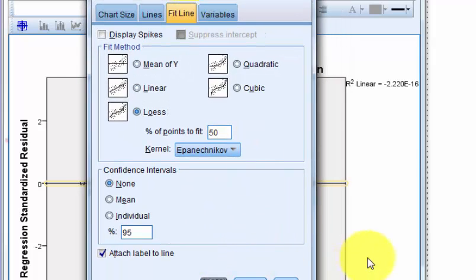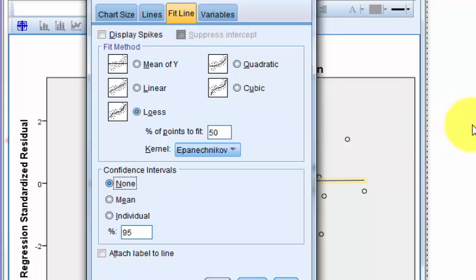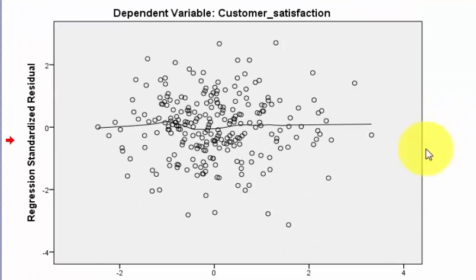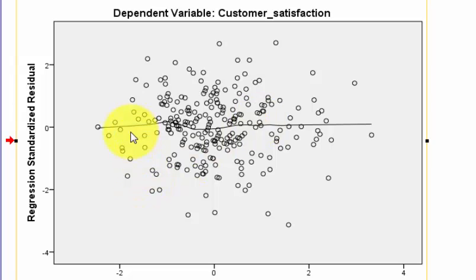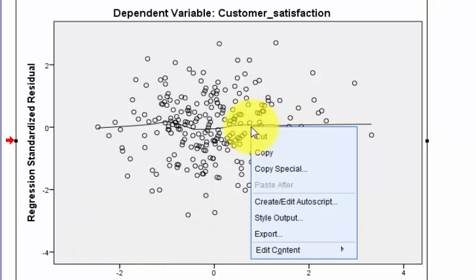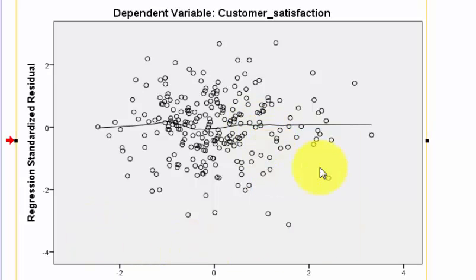Click apply. Just double click anywhere. There it is. So it's relatively flat. So we did not violate the assumption of homoscedasticity of variance. In other words, the residuals are pretty much the same as you go from left to right on the x-axis. That's basically what you're checking for. So we didn't violate that one either. Yay!